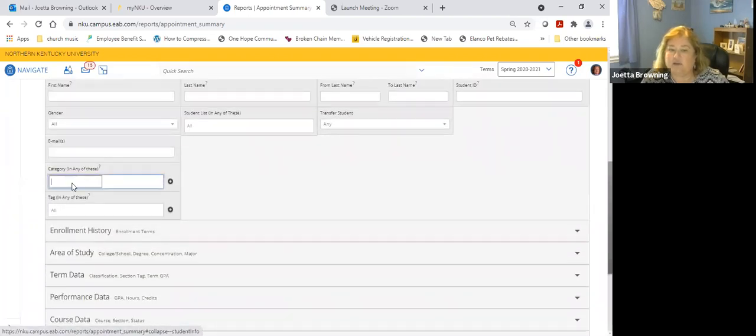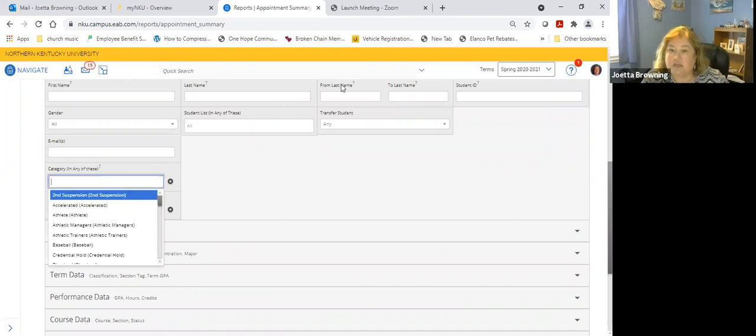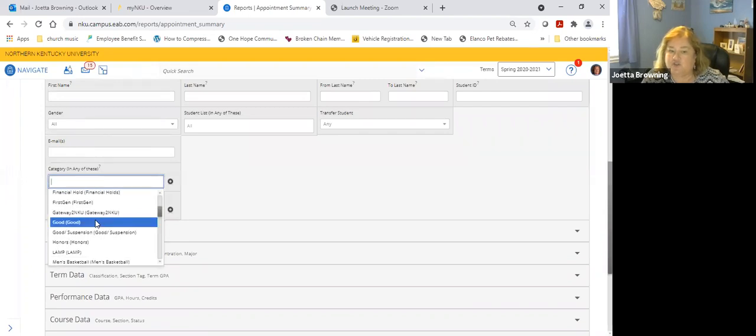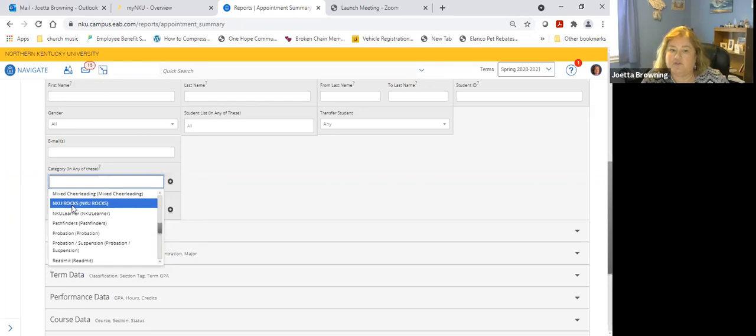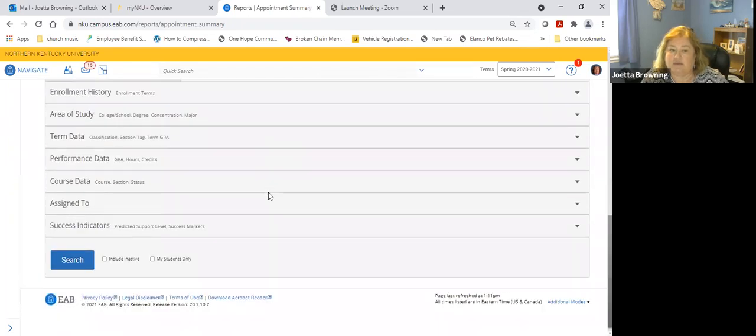And again, you could pick students in the categories. You could put in student ID numbers right here, which I'll do a little bit later. But there are other ways to search for students besides just these categories that are here. So we'll search for my NKU learners again.